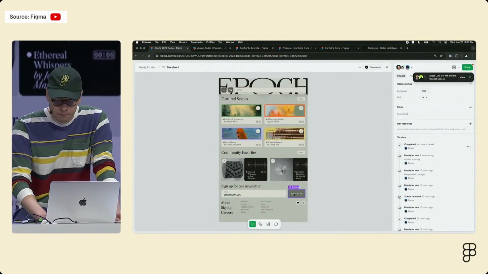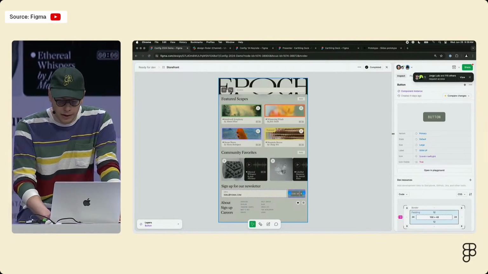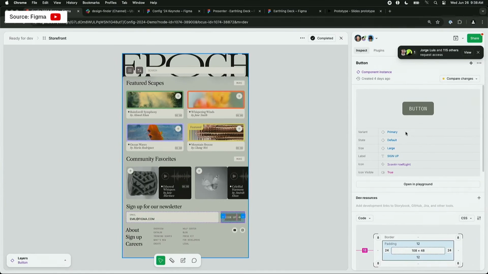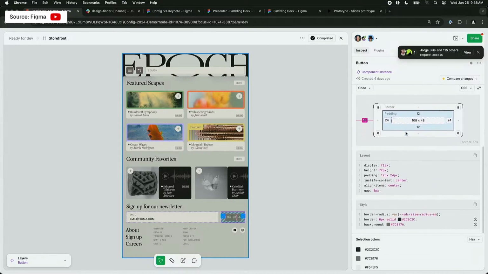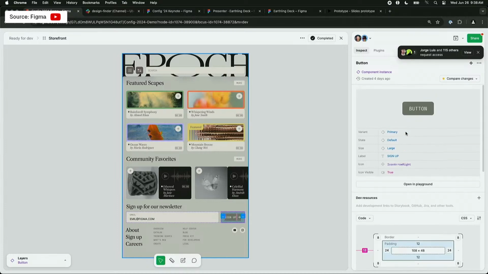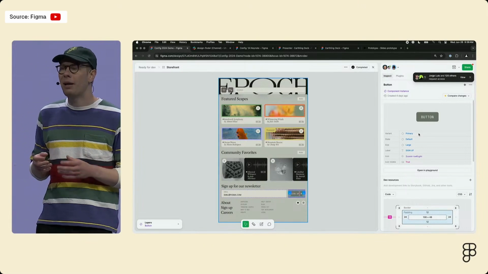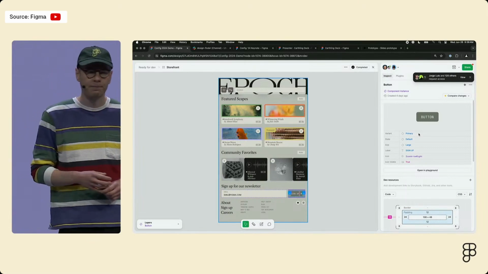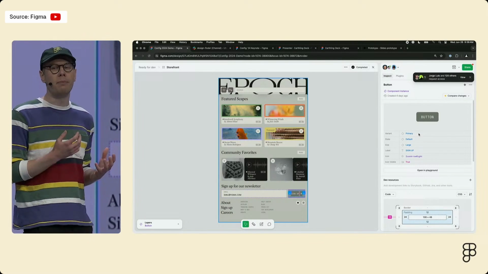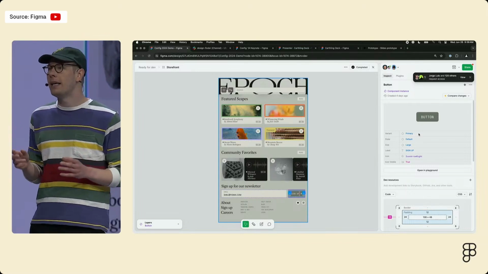Let's go over here and inspect this button to show you what I mean. When I click on this button here, it's not immediately clear to me that we already have existing React code for this component in our code base. And the last thing I want is for somebody to re-implement this button 10, 20 times. Not only does that waste a whole lot of time, but you're also likely to miss design details or forget about important things like accessibility. So this is why we built Code Connect, which is launching out of beta today.